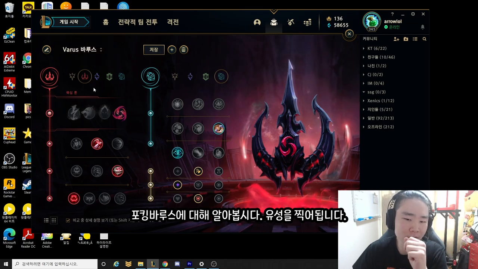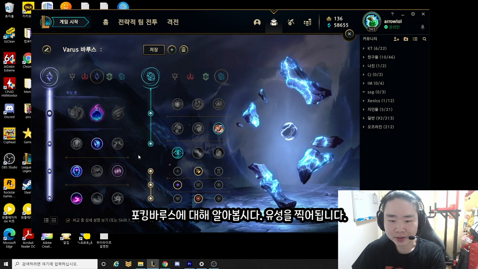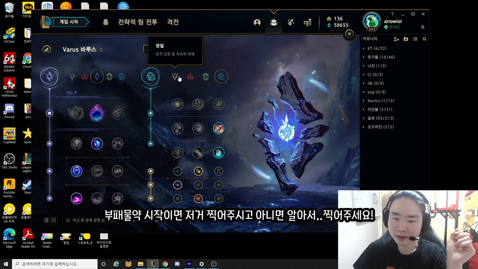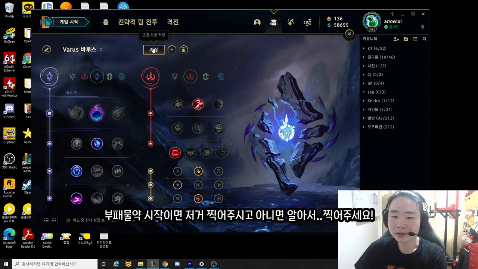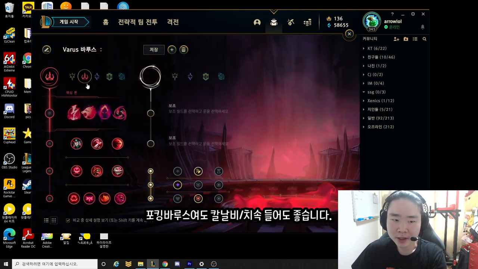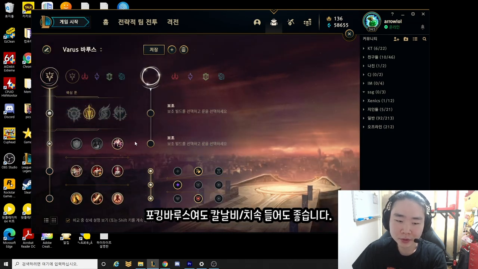Let's talk about poke Varus. If you're poke Varus, you can go Comet and you can have this rune like this. You start with the Corrupting Potion, or you don't even start with the Corrupting Potion, and just go with Doran's Blade to start. It's really fine. It's your preference. Also, as a poke Varus, it is still okay to go Hail of Blades or Lethal Tempo.